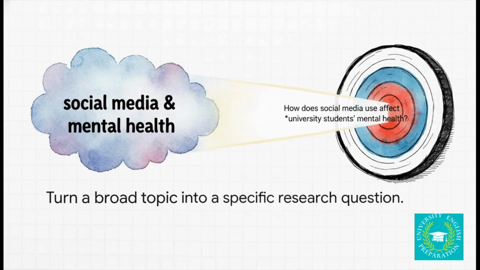A broad topic like social media and mental health is way too big. It's like trying to hit a target the size of a barn. You've got to sharpen it into a focused research question, like how does social media use affect university students' mental health? See? That gives your search a clear bullseye to aim for.